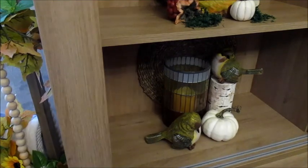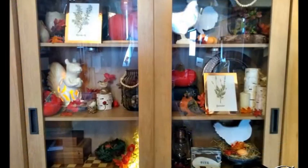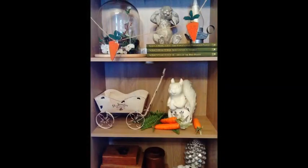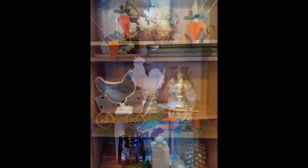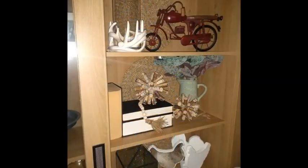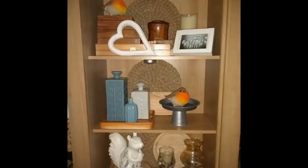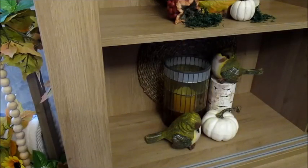Now, if you've been following me over the past few years, you'd know that I tend to put loads of bits and pieces in these cabinets. So this year, it's very refined, I think, and very minimal. And I really, really like it. I'll insert some pictures here of some of my displays from previous years. As you can see, in my opinion, I think it looks very, very different.